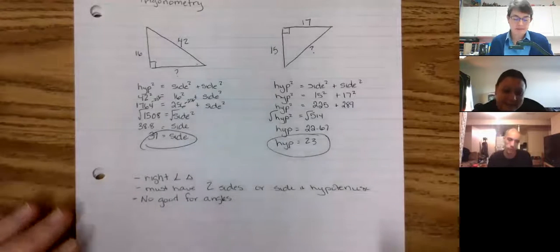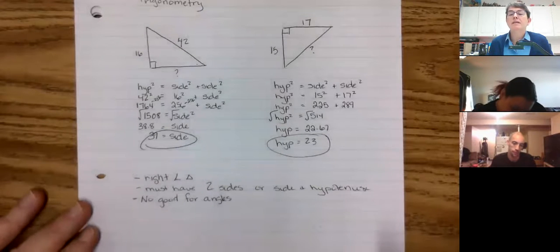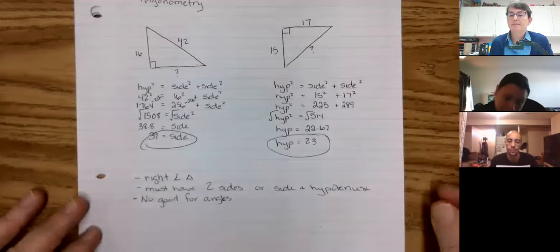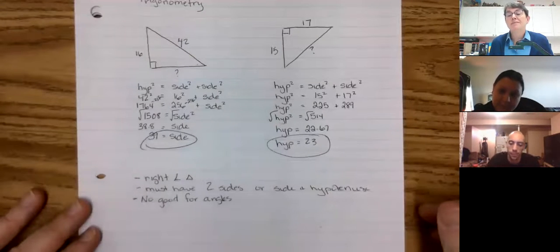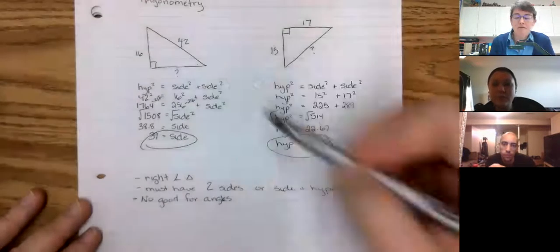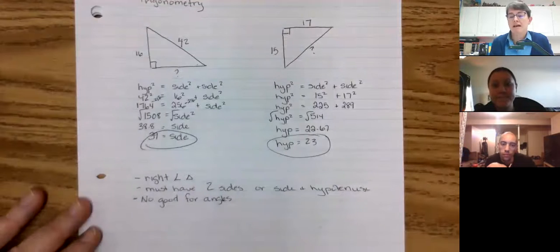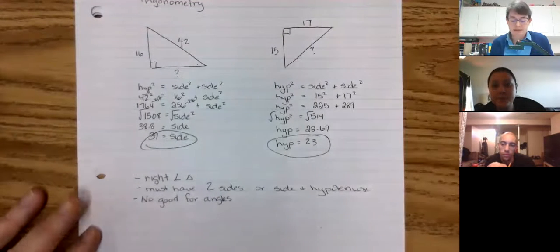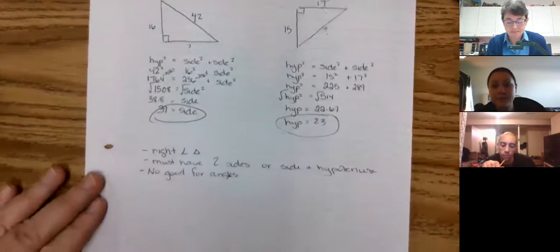All right, so today we are going to start learning about what are called trigonometric ratios. There are 3 of them that we have to care about. There's actually 6, but unless you're in pre-calculus, who cares about the other 3? And it's going to allow us to figure out angles. Or if you have an angle and a side, it'll allow you to calculate whatever you're missing. It's pretty cool stuff.